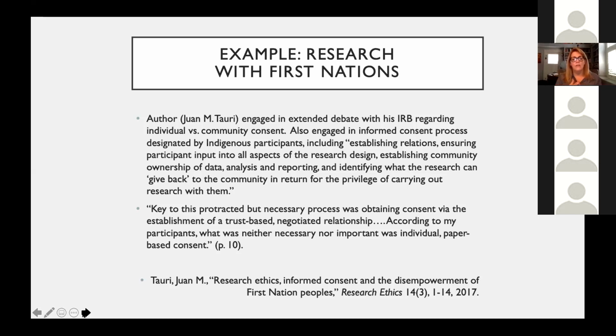So we might think in citizen science of consent, even though consent in biomedical research is supposed to be a process, it might be a much more robust and richer process in citizen science than in health research. And so with that, I'm going to turn it back over to Leah.